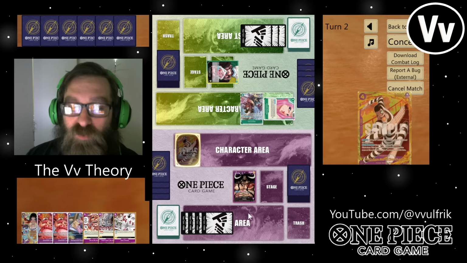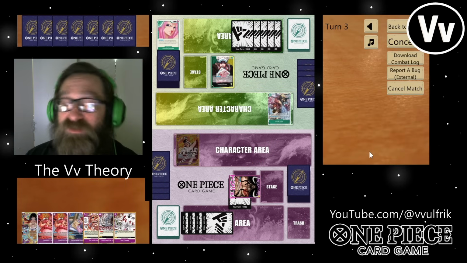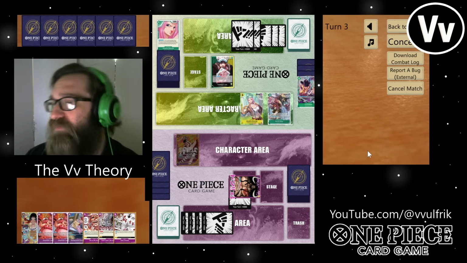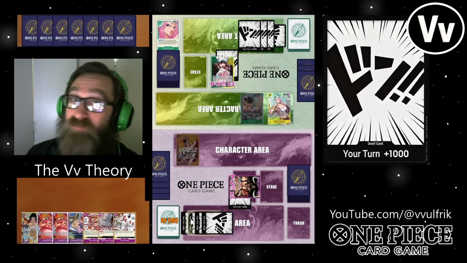Okay, so now it's back to our turn. 4 Dawn turn. We're going to play out the Mr. 2 Bon Clay Bentham, and I'm actually just going to swing 6 into that Searcher, guys. I don't want them to start building up a board. The way to beat Green Yellow Law, guys, is just don't let them have a board.